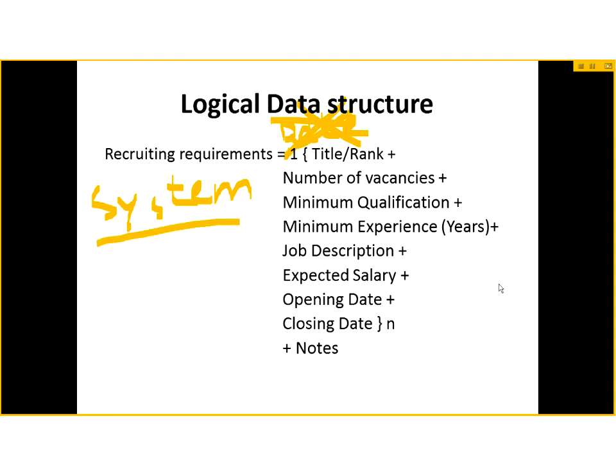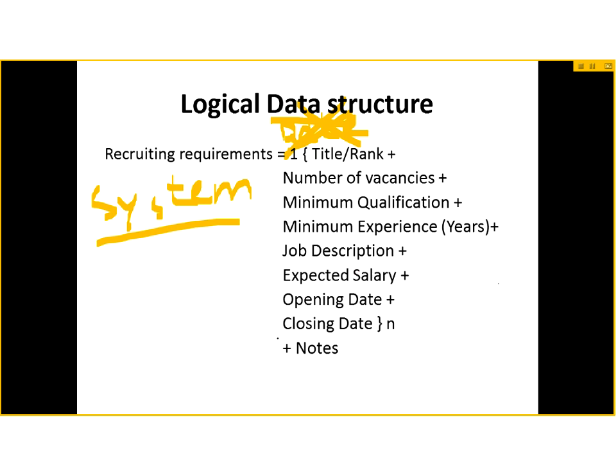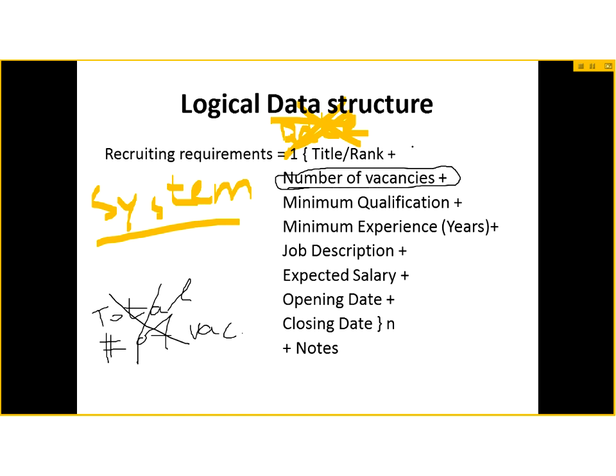This is a logical data structure for the screen, and I hope you can see that it is very similar to the output design except for a few things. First of all, in the output, we also had a date field, but now we do not have it in the screen. Why? Because the date can be taken from the system. When the user is entering the input, we can always get the date from the system, so there is no need to get the date from the user, right?